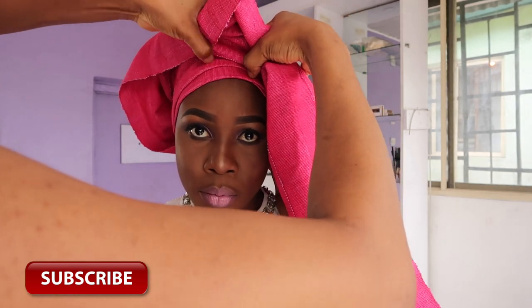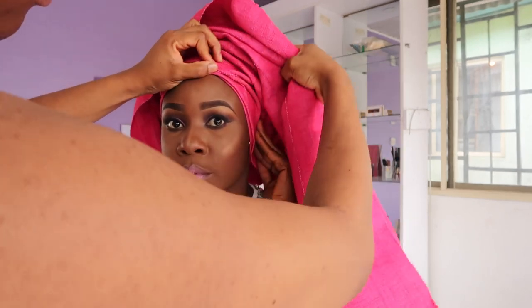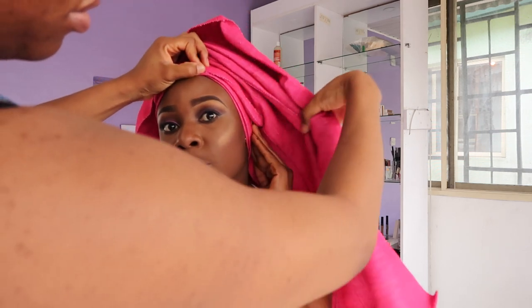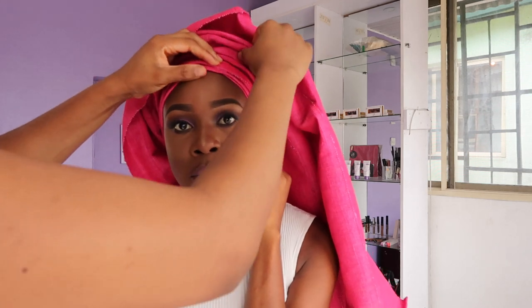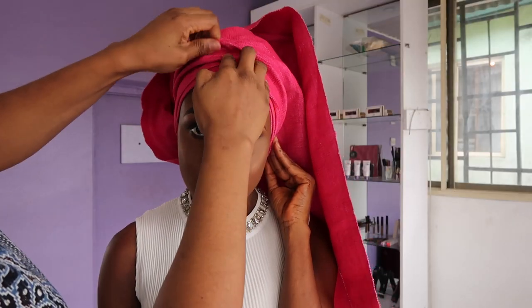Obviously, I pull in material, secure my hand, and this time I'm going to focus on the right side because the other time I focused on the left. So I'm going to drag it all the way to the end and then let her also use her hand to secure it at the end there so it doesn't move. Then I'm going to repeat the steps again. I'm going to try and zoom it in a little bit more so you guys can actually see what I mean.